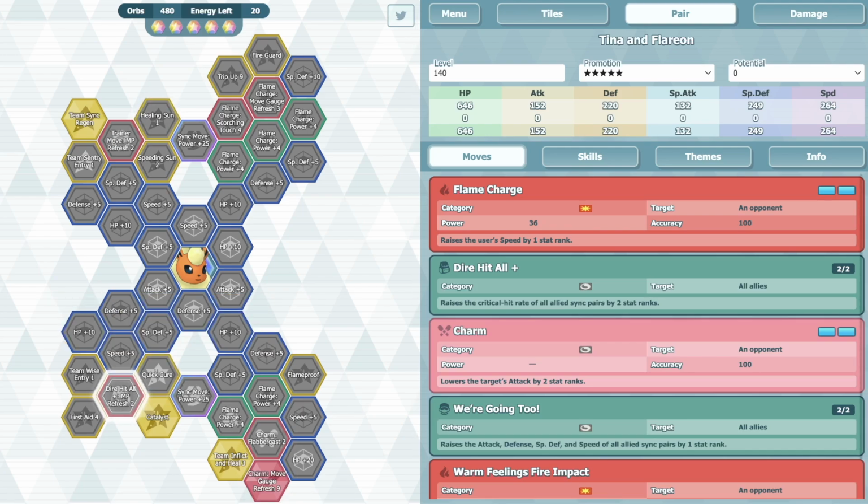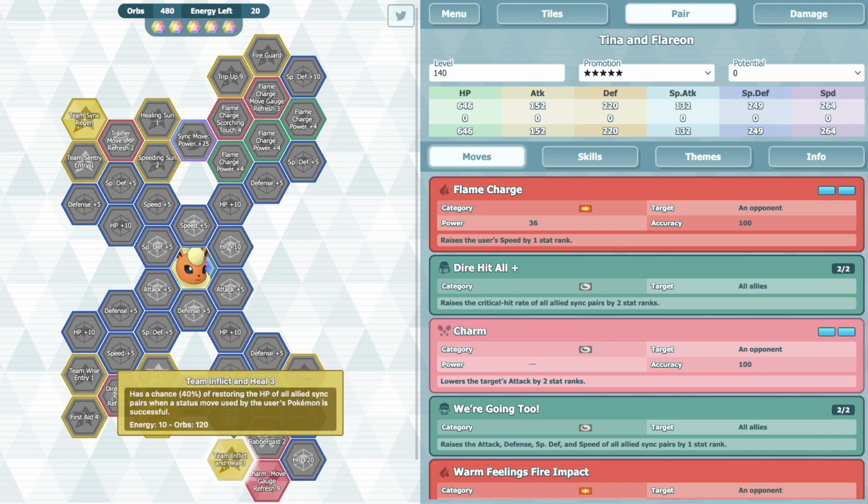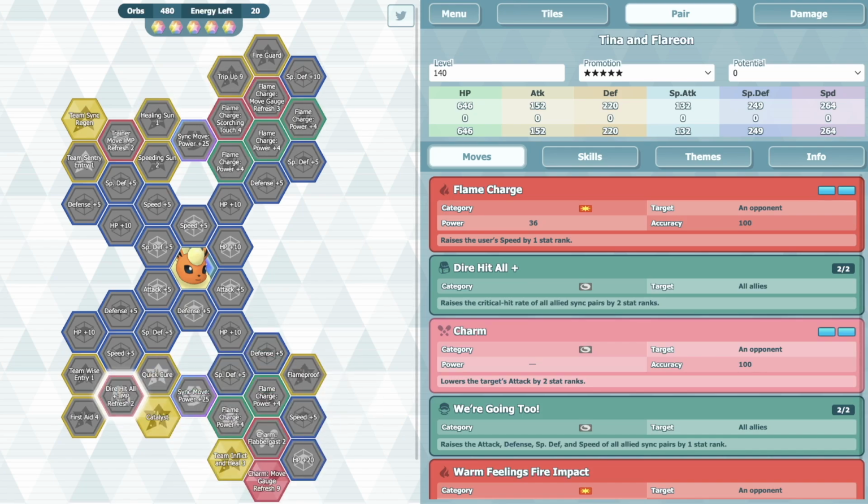She does buff crit, so I guess Tina would be another support if you really want to. It fits Paulo, right? You get exactly +2 attack from the trainer move for Paulo, and then you can max out his crit. That's cool. Oh, team inflicting heal, that's another one, right? So yeah, I could burn, trip up.